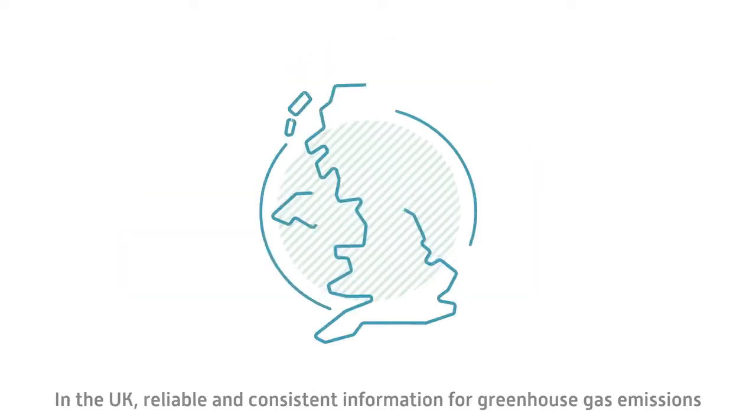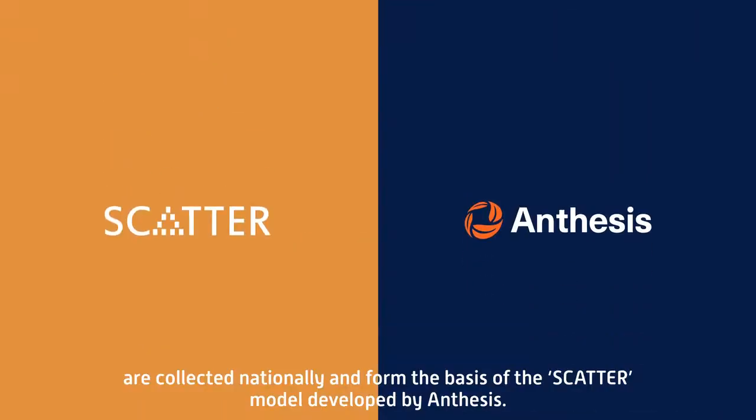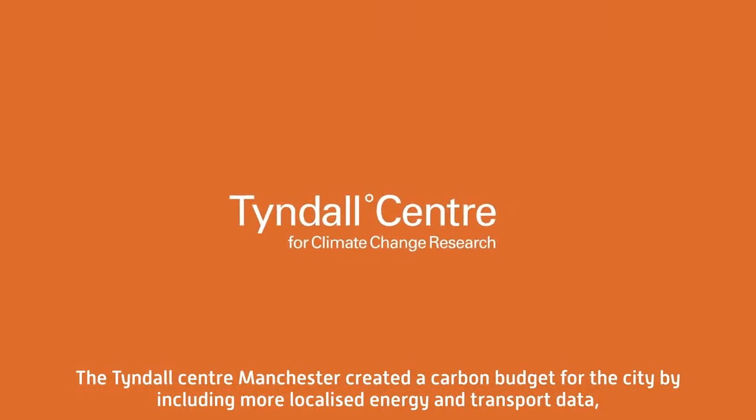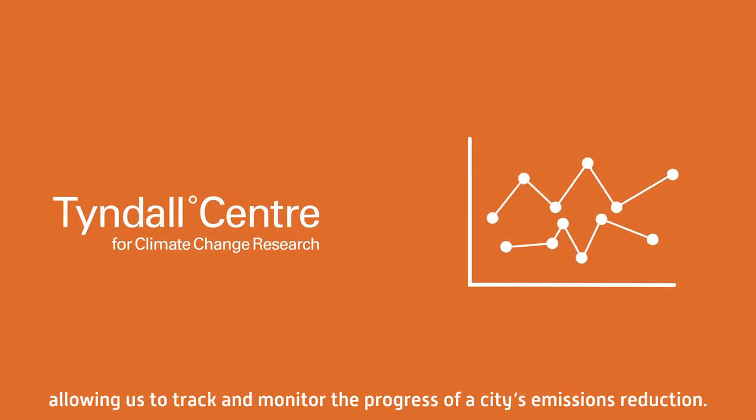In the UK, reliable and consistent information for greenhouse gas emissions are collected nationally and form the basis of the SCATTER model developed by Anthesis. The Tyndall Centre Manchester created a carbon budget for the city by including more localised energy and transport data, allowing us to track and monitor the progress for cities' emissions reduction.